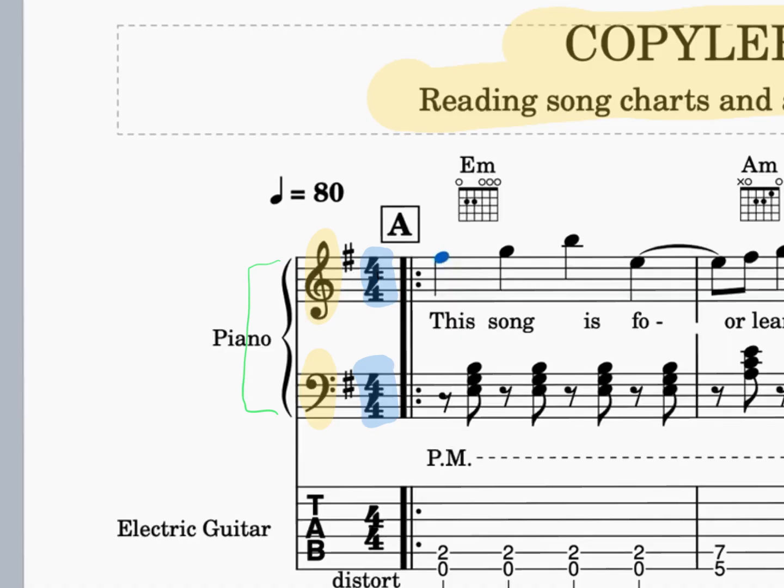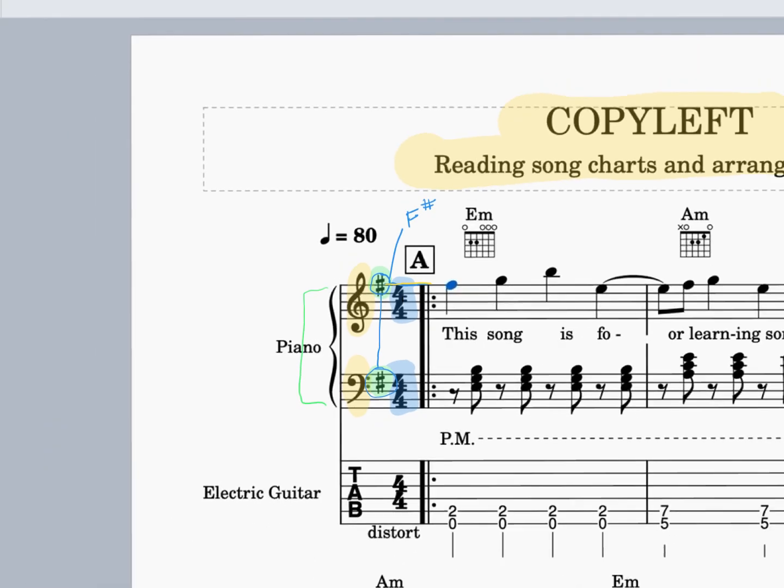Next thing that I might take note of is the accidentals. So here we can see the key signature is being marked with one accidental. And that accidental lives at a specific point on this line here. And that tells me that this is an F sharp. I know that the key of G major has one sharp in it, and that sharp is F sharp. So it's safe to say I'm either in the key of G major or its relative minor key, E minor.